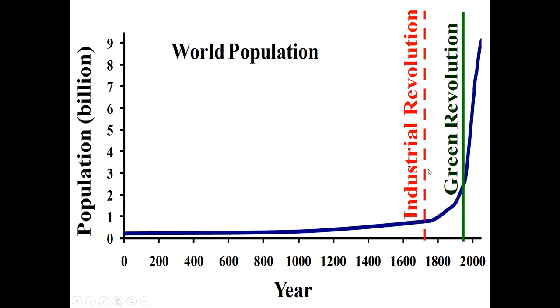But after the industrial revolution and then the green revolution in the mid 20th century, the human population, as you can see, is 7.4 billion. It is increasing very fast because you have the science and the technology. As a result, you can protect yourself. For example, the Spanish flu 100 years ago caused the death of around 10 crore people on earth. But with COVID, SARS-CoV-2, the death toll is much lower because you have the technology, for example vaccines or molecular detection methods, that helped us protect ourselves from this dangerous virus.